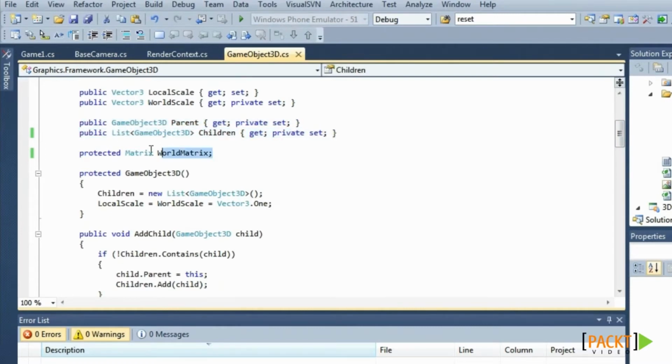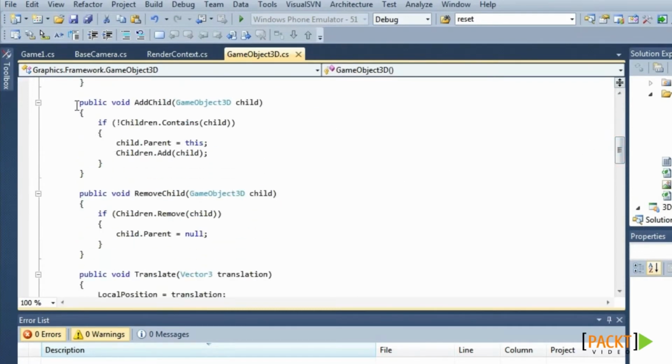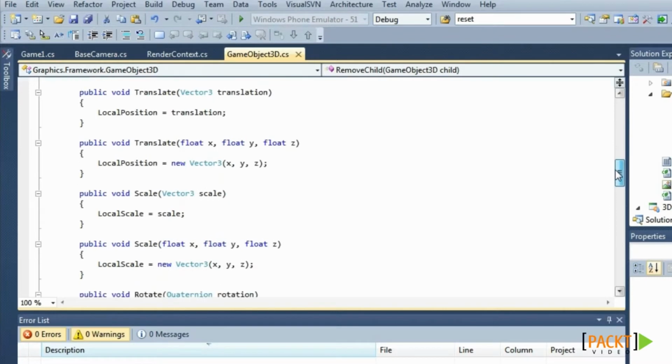Finally, we have our world matrix, which again is the compiled version of our position, rotation, and scale. In the constructor, we initialize our list of children and set our local scale and world scale to 1. We also have methods to add children and remove children. The implementation is very similar to the GameObject2D class.